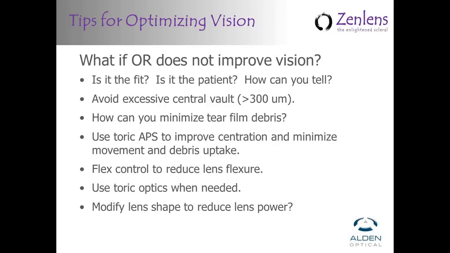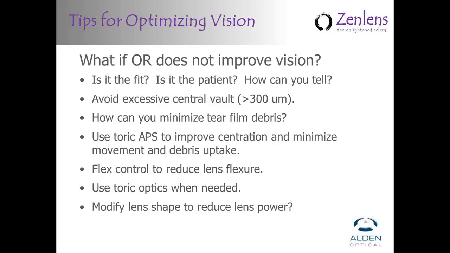So when we finished our over-refraction, we pulled the shallower lens off and put it on the eye that initially had the deeper lens. And then we over-refracted that lens. They were seeing clearer again. So I do think that bringing vault down, not over-vaulting, can sometimes help the vision by keeping that vault closer to 250 to 300 as opposed to 450 or 500. I think that definitely can help.